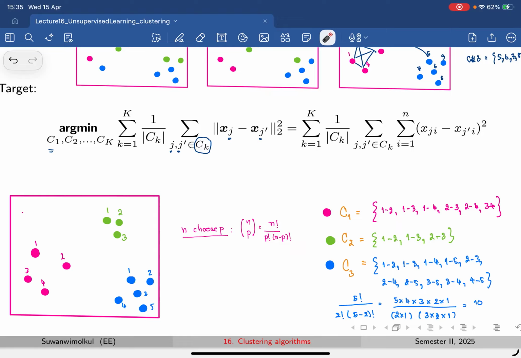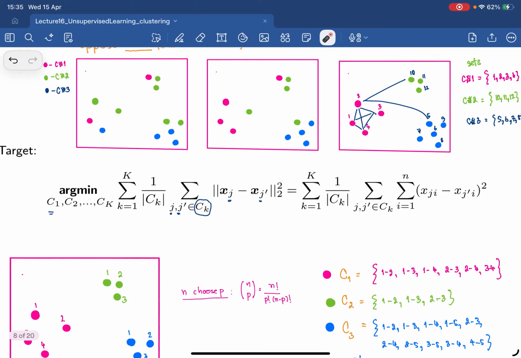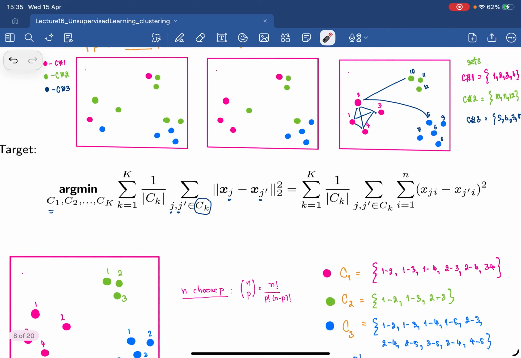However, as you can see, it's not that simple, right? To be able to allocate clusters like that by computing all the pairwise distances, that means if you have lots of data samples, at a certain point you will have to compute so many pairwise distances in a cluster that you set up. And when that cluster is not working, you have to change the way that you group the points, and then you recalculate the cluster again. So it's not efficient.